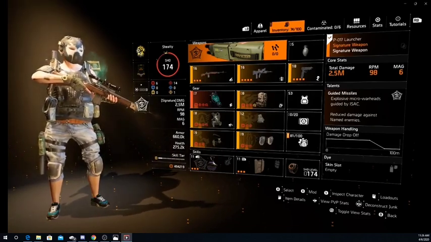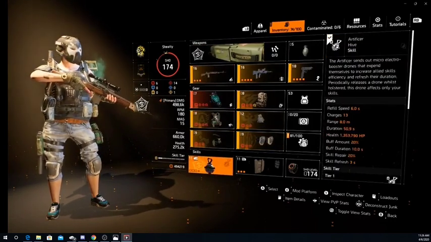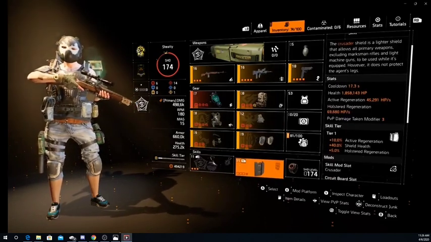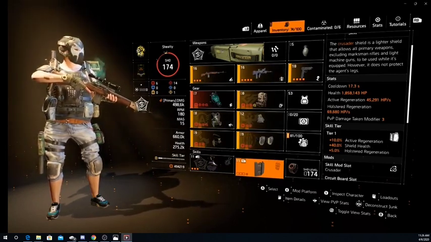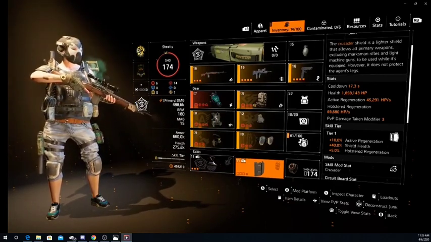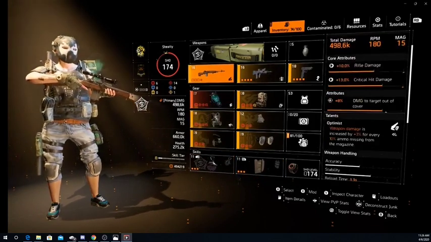I'm not a big one for standing behind cover. I usually play out in the open. The artificer has 6 second refill speed and 13 charges. My shield, just tier one. It's nothing great. It will take damage and it can get blown up very easily, but it's on a 17 second cooldown. I didn't want to put anything else into the shield. I can use the shield, have it up, and stand behind cover.